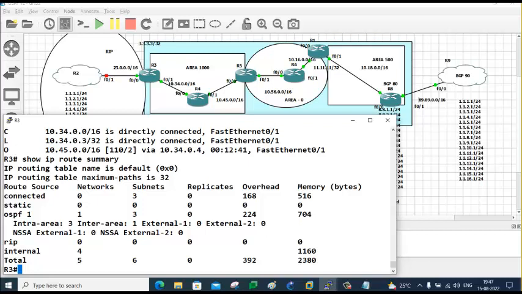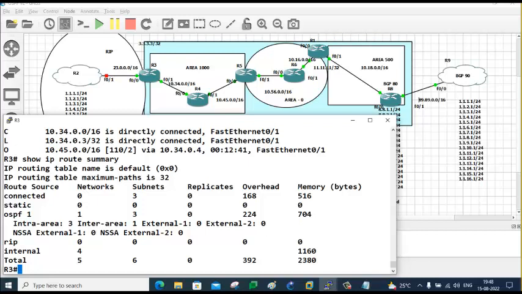You don't compromise. You still have the route to reach, but not the precise route, the default route. You still have the connectivity to other area, though the route is not there precisely mentioned. You are able to ping the external, though the route is not precisely mentioned. The reachability still happens. So we have learned today stub and totally stub.